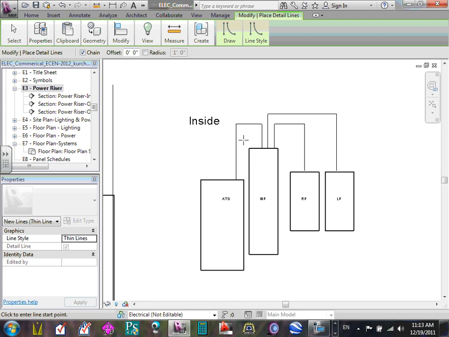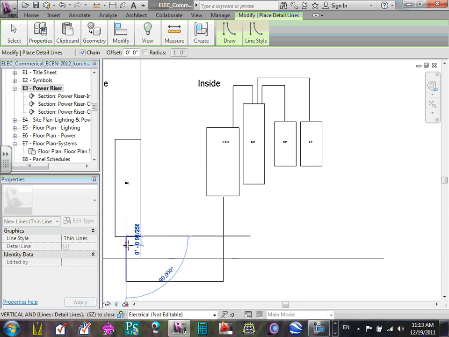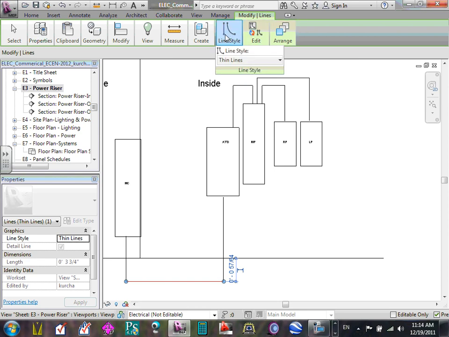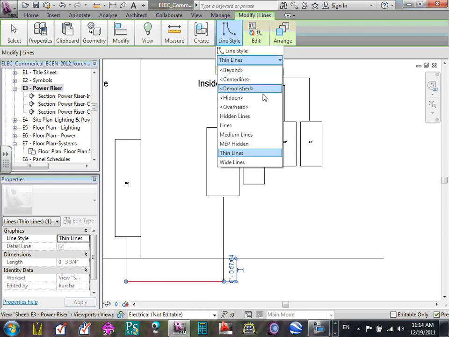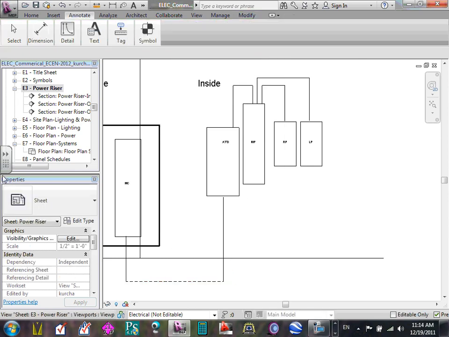We had some issues with the conduit last time that got us hung up on the drafting more than we needed to. Okay, so the last one, as you go from auto transfer switch, I think we went from auto underground all the way up to here. Isn't that what we did? And we can change the type. You can edit the type, guys, here. Edit, and you change different line thickness. Hidden. Where's hidden? Hidden here. So I can make this section hidden. Ashley, see how I made this section hidden underground? You know how to draft. You can change the line and thickness and all this good stuff. I'll let you guys play with that.